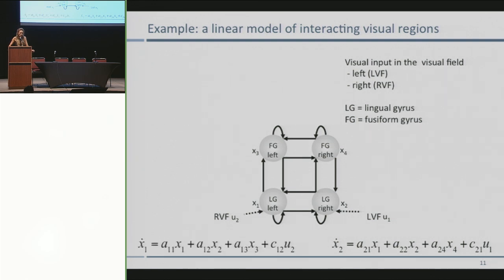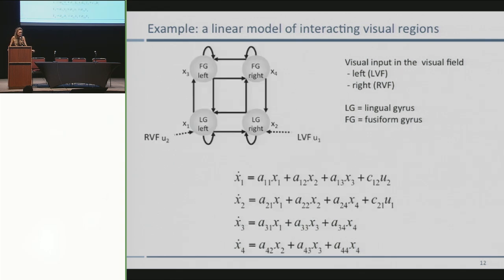And so we can go on and enumerate that same dynamic description for each of the 4 regions. So for example, the right visual field could be getting a different input, U2. And again, for X3, the rate of change in the left fusiform gyrus and the right fusiform gyrus. So this is just a quite generic way of describing how activity might change in 4 brain regions dependent on inputs that you're sending into visual cortex.